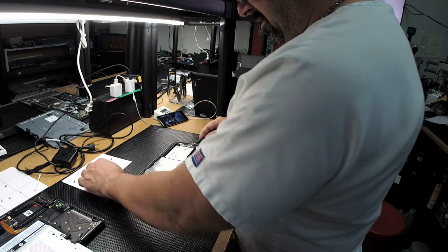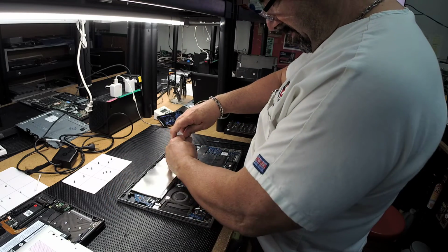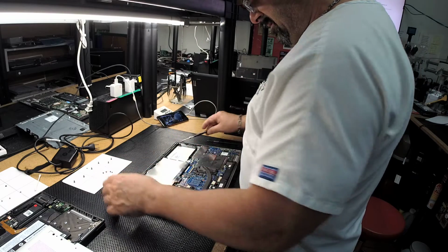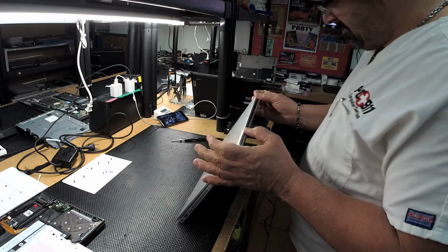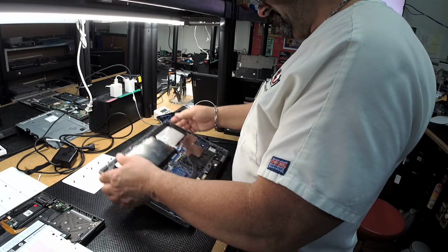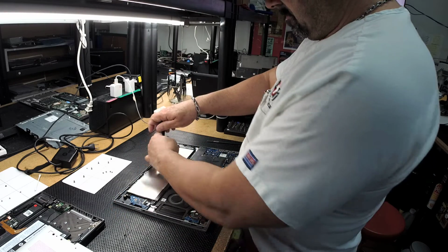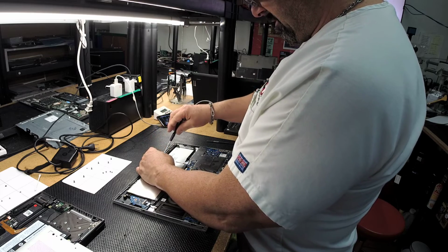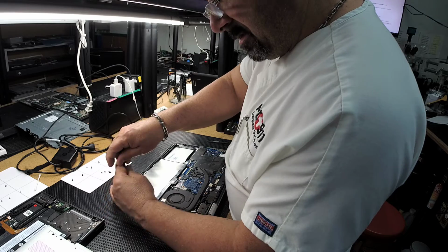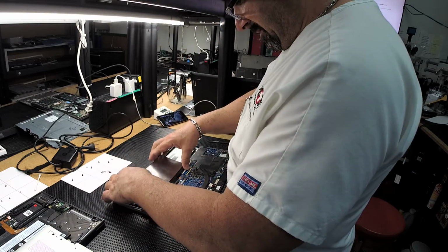We'll see. Customer says they're pretty much ready for another laptop. This computer's good, but I mean, it is pretty beat up. I don't know how old it is. Does it say the generation up here? 8th generation i5. Maybe 5 years old, something like that. I mean, it's still fine.